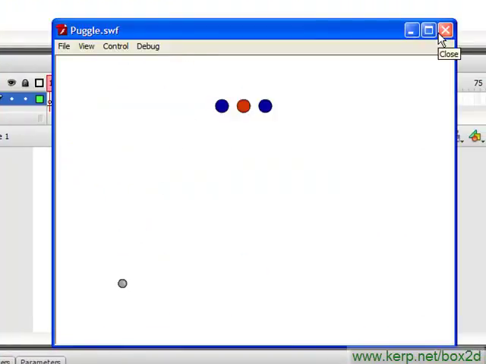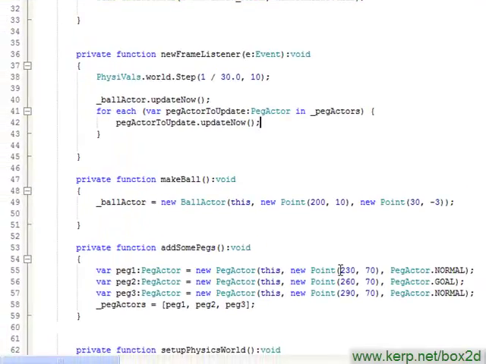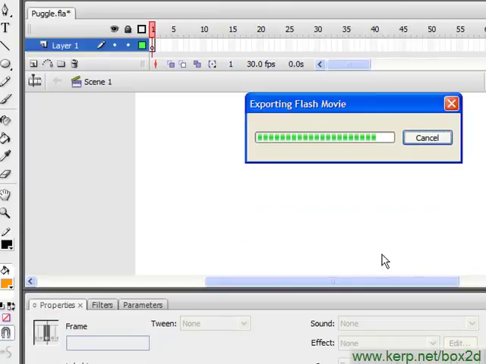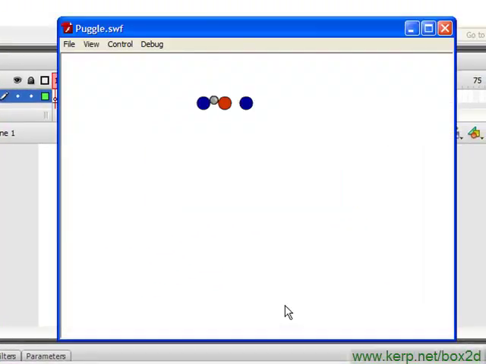Hey, look at that. The ball collided with one of our pegs. Just for fun, I'm going to move them over a little bit. See if maybe we can get it to bounce off a couple. Hey, fantastic. In fact, apparently they're a little too close together because now my ball is stuck. Not only that, but you may have noticed that our pegs are not actually lighting up when the ball hits them. And that's because we haven't put in any logic to do that.